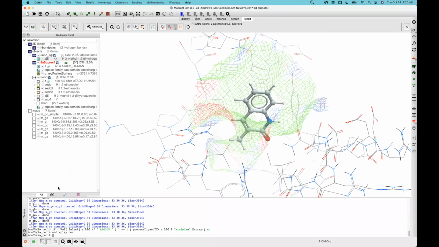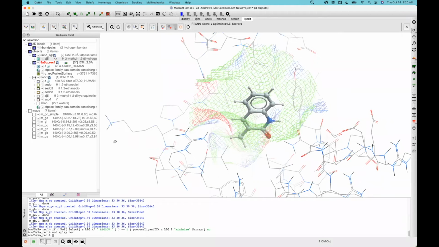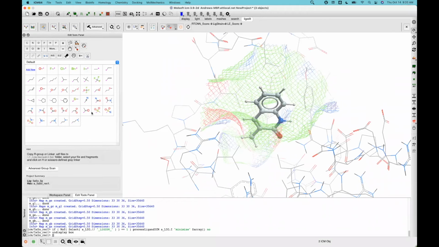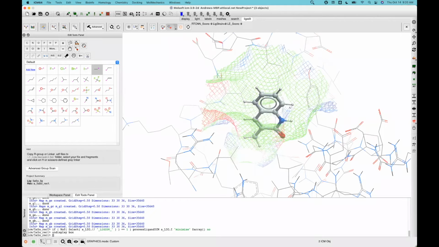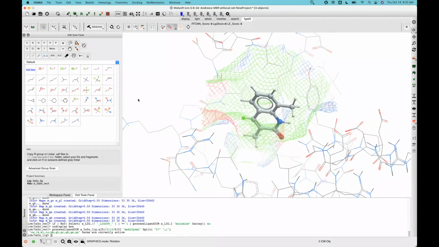So we're going to concentrate on docking today. So I'm just going to edit this ligand and then redock it. We have these tools here to edit the ligand. I can try and mimic one of the ligands in that paper that I showed on the PowerPoint file.